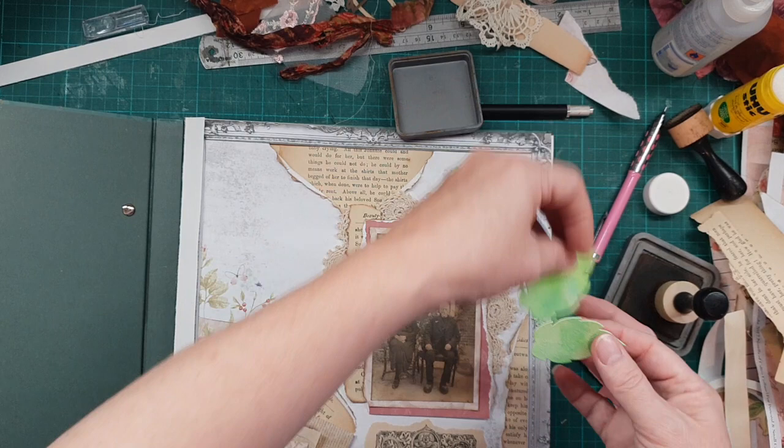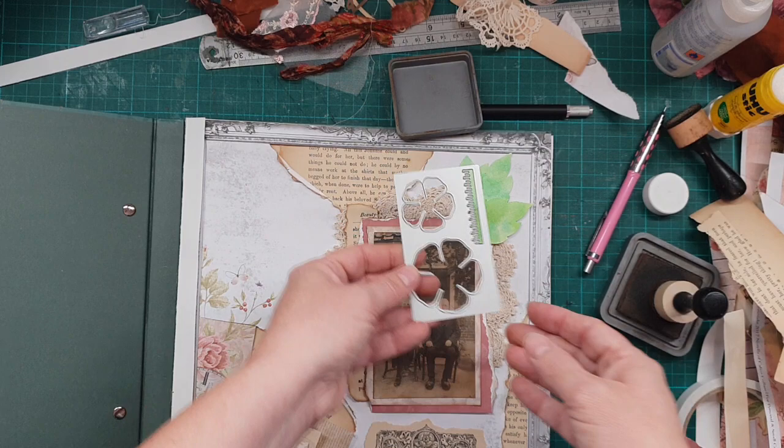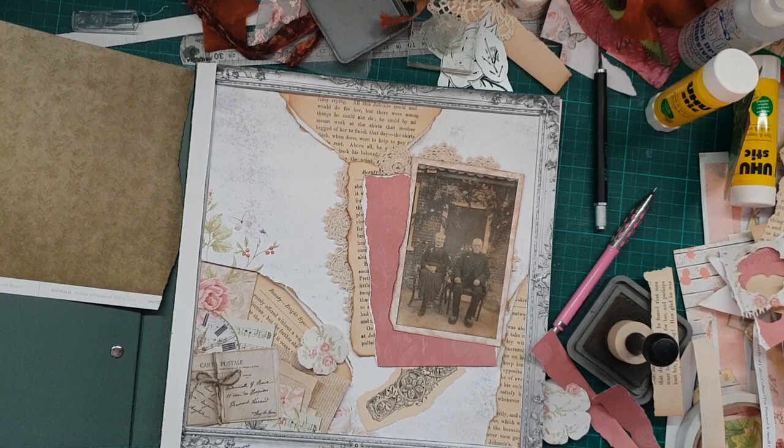Actually, maybe darken them up a bit because they're a bit bright, and then do a flower. So I am going to pause it and I'll be back. Okay, back again.